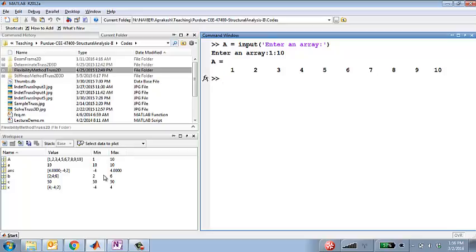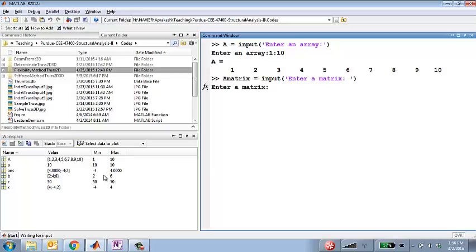That's why you should use very meaningful variable names. So for example, you can use A matrix is equal to, again, input, enter a matrix.